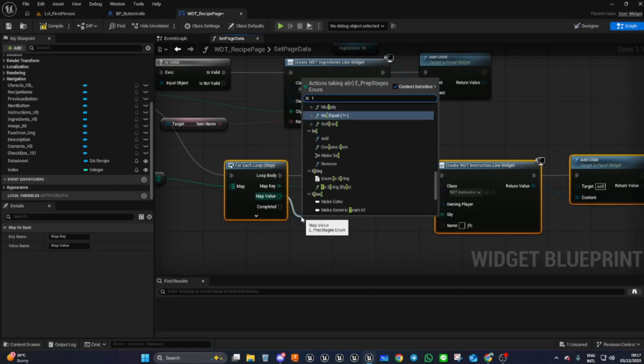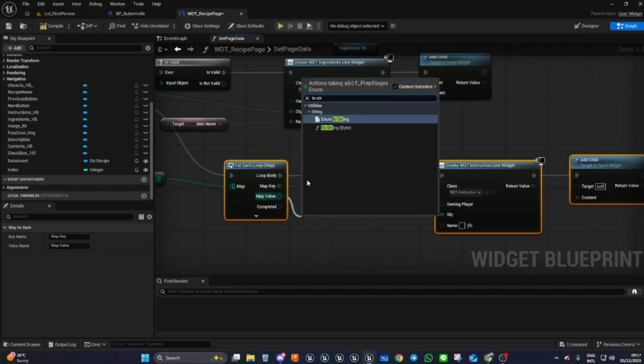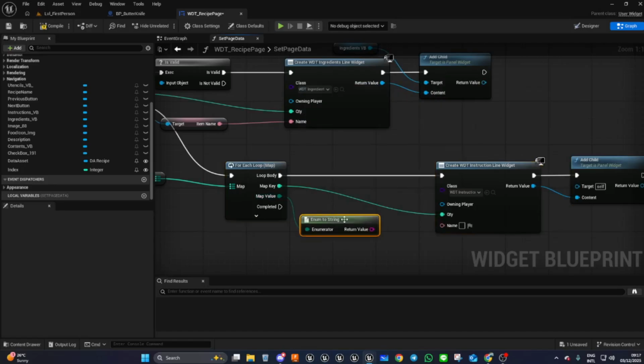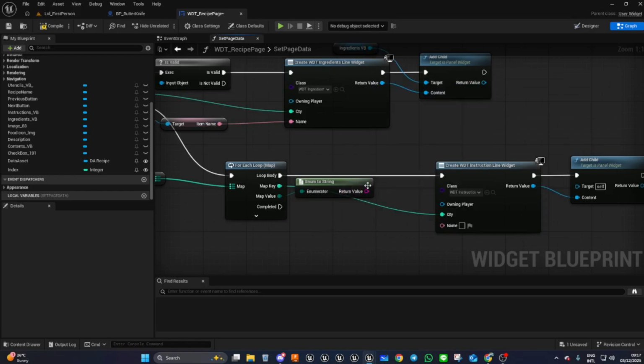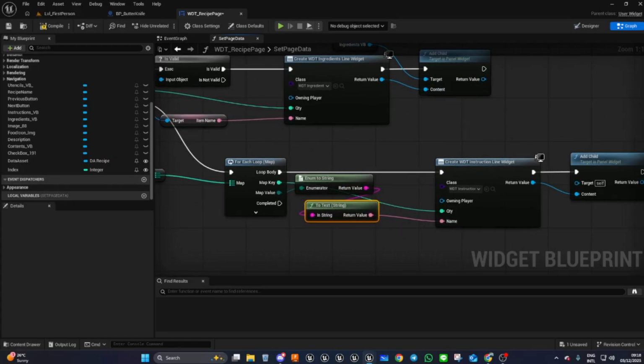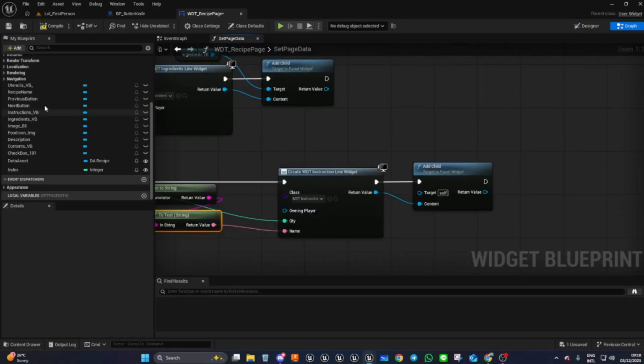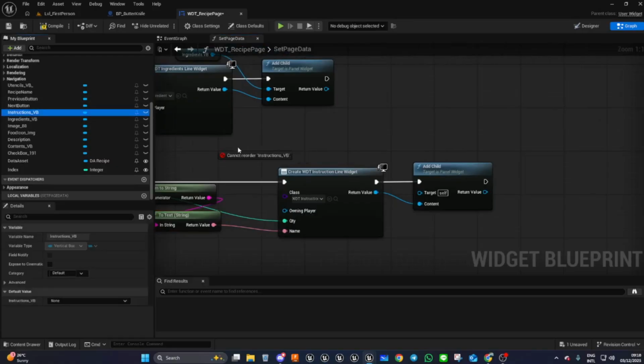So we have to say to string, because we can't automatically convert an enum to string, and then we say text, or you could just drag on here, and it will do it for you. We have to do a double conversion on that. And we're looking for our instructions VB, we're adding that to.